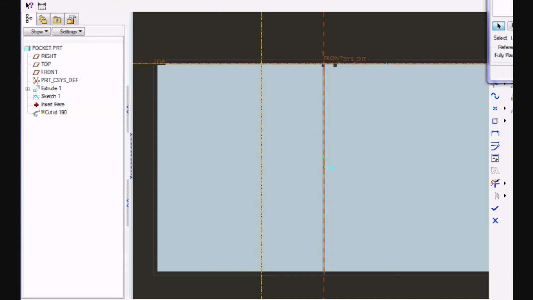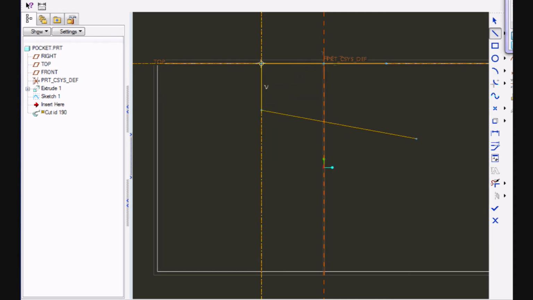So even if Pro does not select it automatically, you have to select it manually. There, the center is on the reference plane, so I have a perfect radius there.